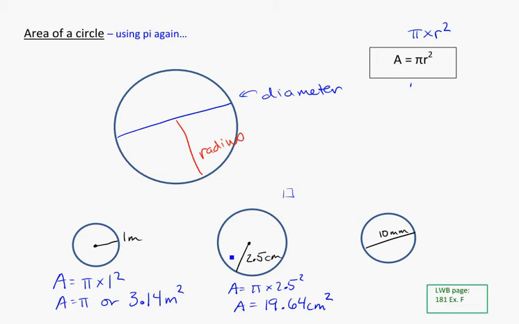My last example here is where it gets a bit tricky. We have to do the two steps. Because look carefully at what's been given to me. I've been given the diameter. I've been given a diameter of 10. But you'll notice I need r. I need my radius for the formula.